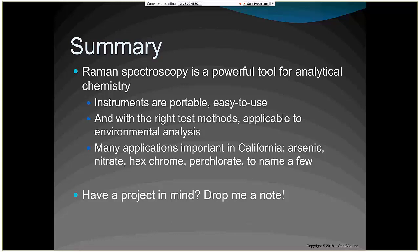If you're interested, there are other things that might be coming up out there. If you've got a project in mind or some type of environmental analysis you want to do, we're interested in working together. Expanding the knowledge base of what's where. Time counts in these analyses, things change over time, and building data density, both temporal and spatial, is really important on the environmental side so that we can identify where contaminants are coming from and how best to treat them. So if you have something or some questions, please drop me a note.